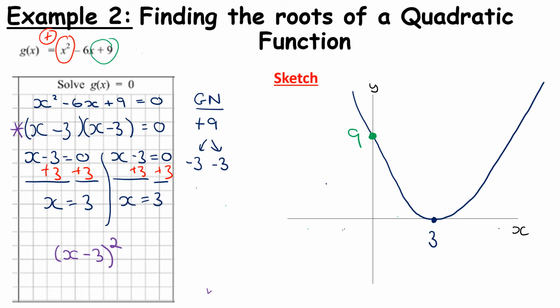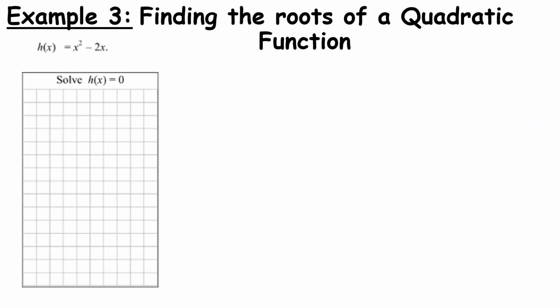So it is a perfect square because it can be written as something squared. And when we have that, we end up with this quadratic shape that doesn't go through the x-axis. You don't have to worry too much about that. You do need to understand how you would sketch it or how to recognize it, but we'll do a lot more with those perfect squares when you get into Leaving Cert.